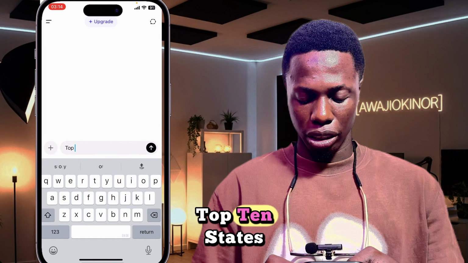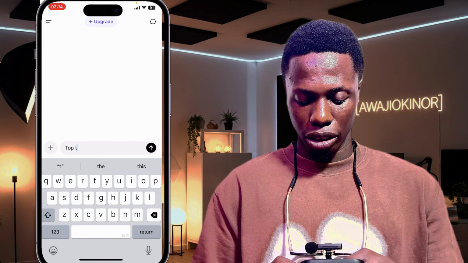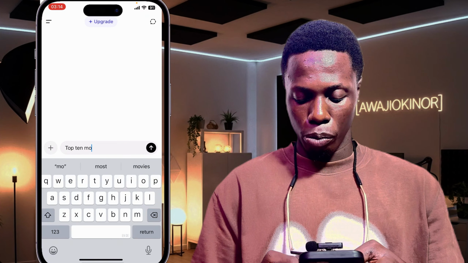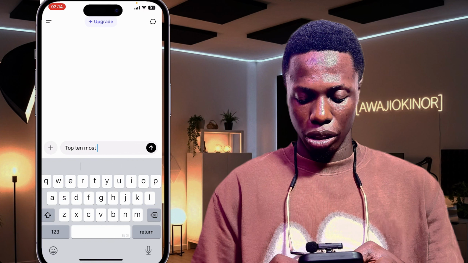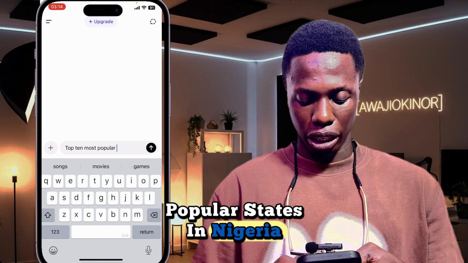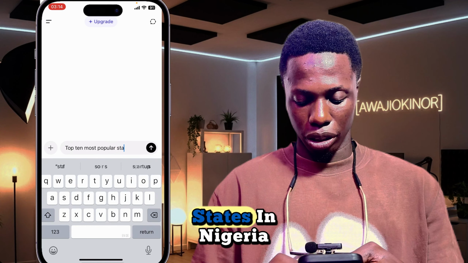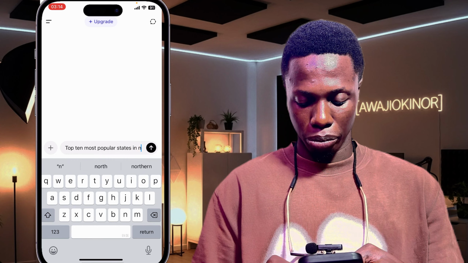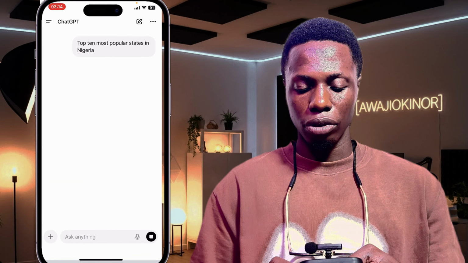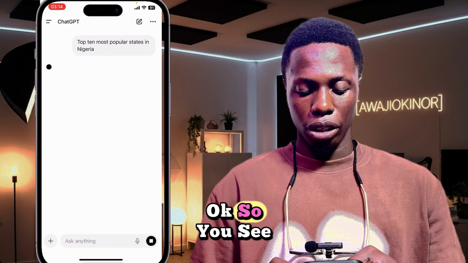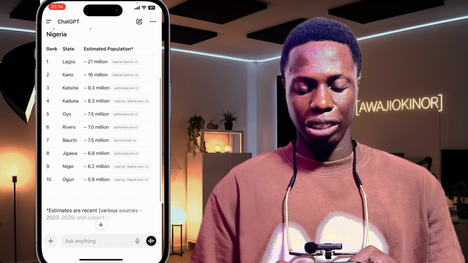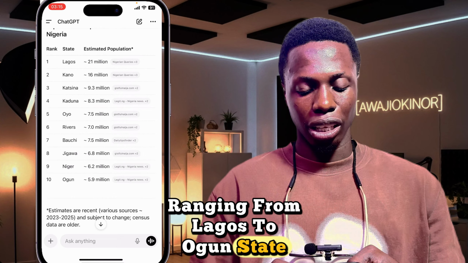Top 10 most popular states in Nigeria. So yeah, see, it has given us an estimate of the top 10 most popular states in Nigeria, ranging from Lagos to Ogun State.